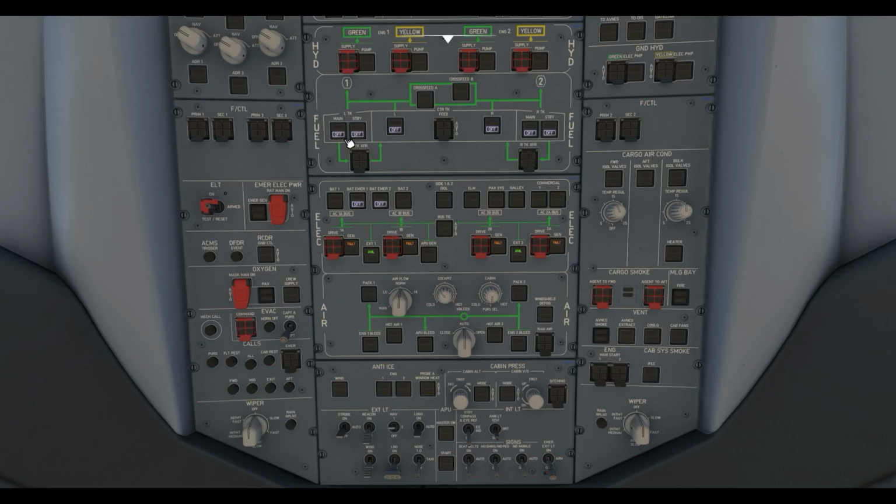Returning to the overhead panel after switching on the batteries, we'll now switch on the fuel pumps. And the external power, make sure you're at a gate or ramp that has external power. Now switch on APU master and APU start. We'll also set the IRS to nav. Once that APU start sign is showing as available, switch on the APU bleed.